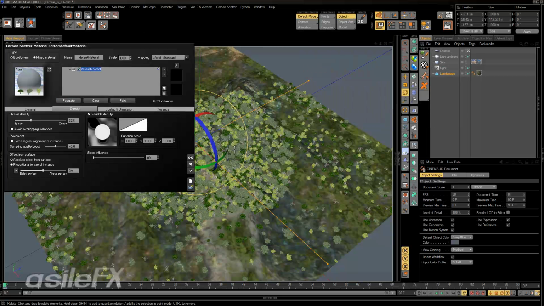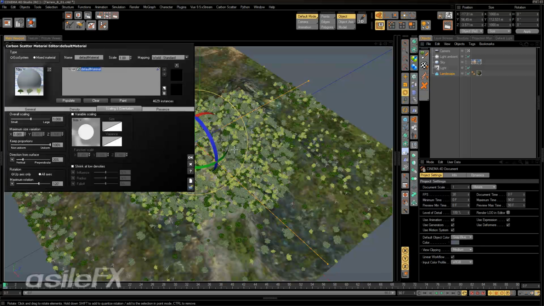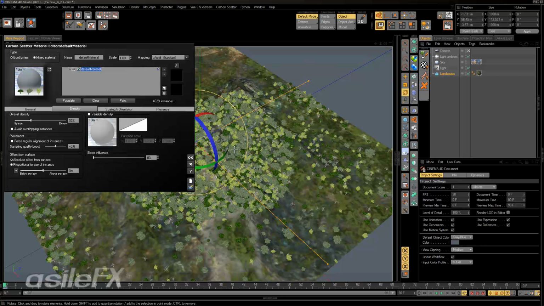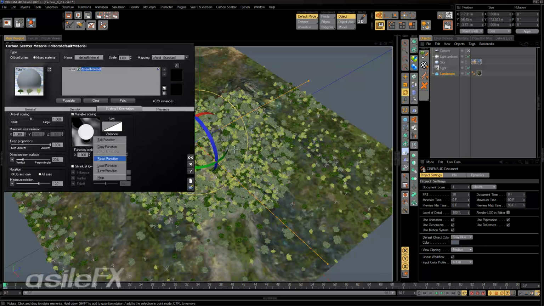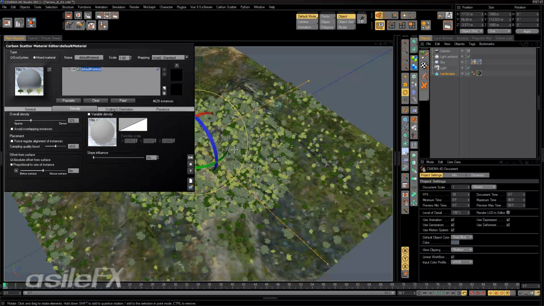Okay, so I'm going to go ahead and reset the function. We can turn on the scaling and reset that as well, and that's just going to basically remove everything.